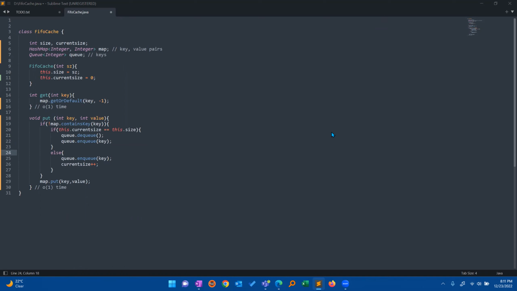So what is the bug here, Amritesh? So this is correct only. We are just checking if the map does not contain the key, then we have to go through all these. If the map contains the key, then we don't need to worry about the queue ideally, right? Because the queue will not change. The key already exists, so we don't care about the queue, because the key is already there.